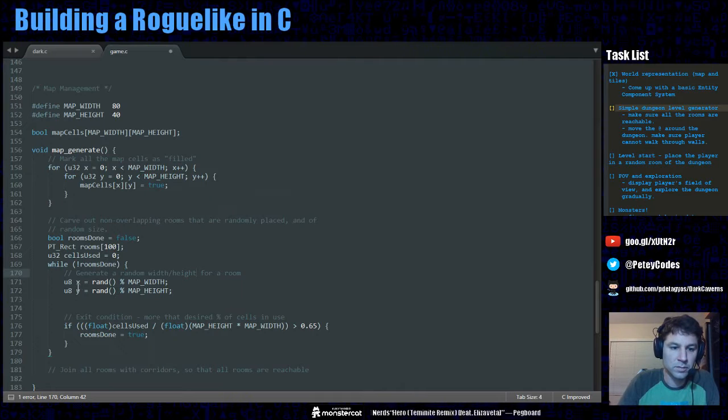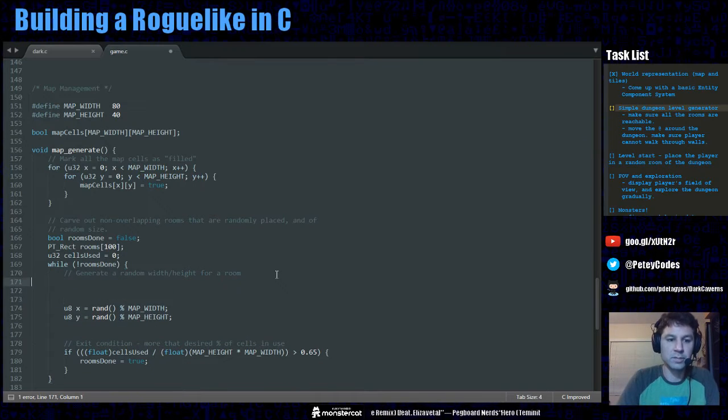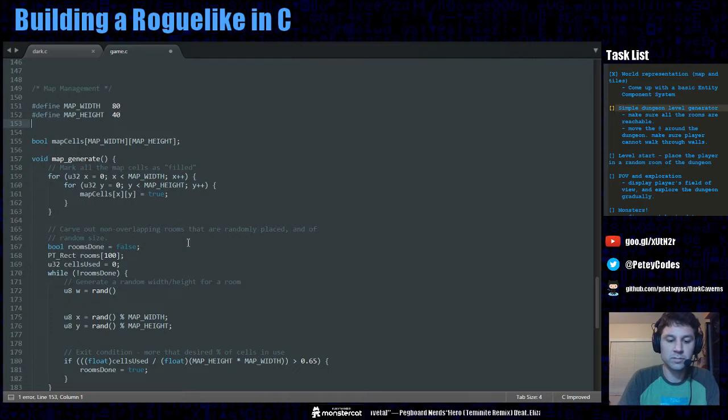So we can keep this, but we'll change that a bit. What we want is a random width and height, and again within bounds. We can figure out what our max is.